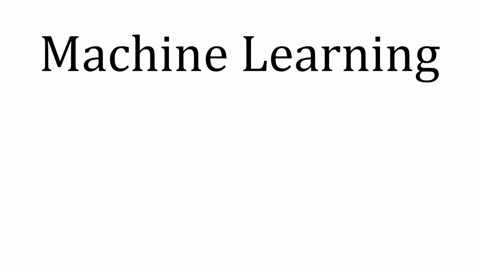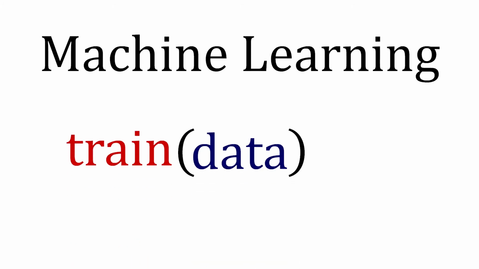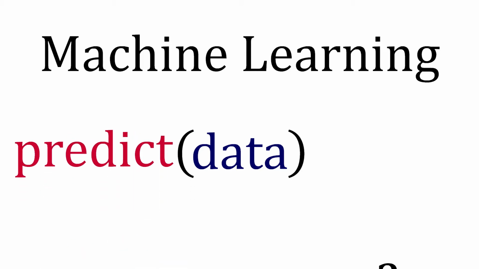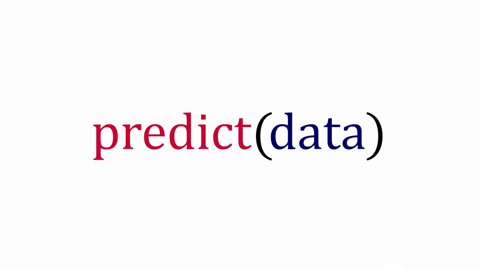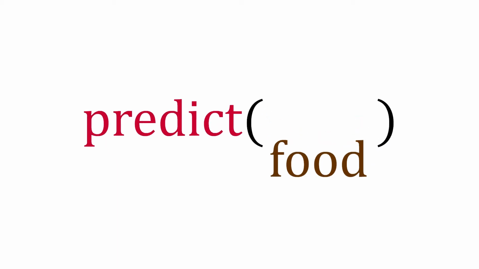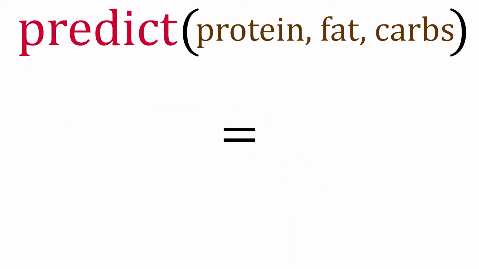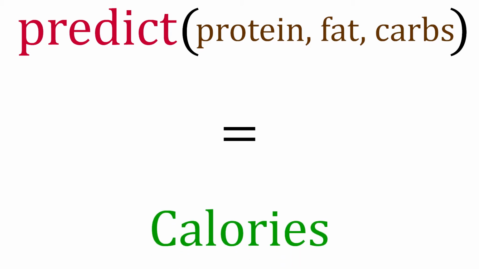At the most basic level, a machine learning model takes in some training data to analyze and builds a mathematical understanding of the data. Then, the model can be fed some data to make a prediction about. Today we're going to create a machine learning model whose input data is a food item. More specifically, the input data are the amounts of protein, fat, and carbs in some arbitrary food. Our trained model will be able to take this data and make an accurate prediction about the number of calories in the given food. So, how will we accomplish this? Using a very basic machine learning technique called linear regression.